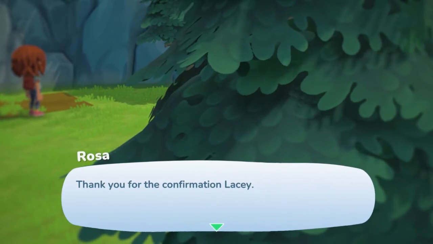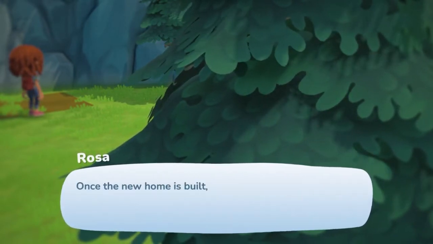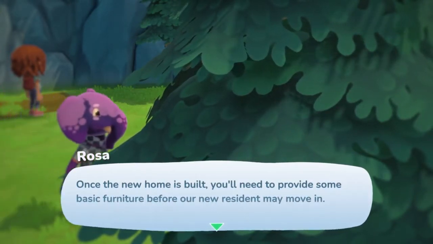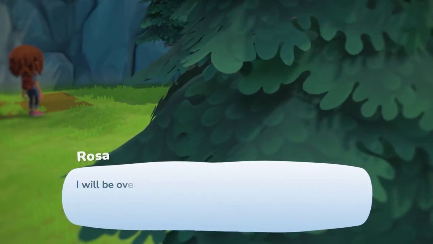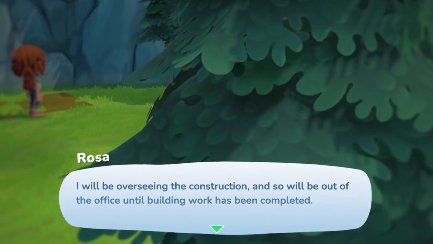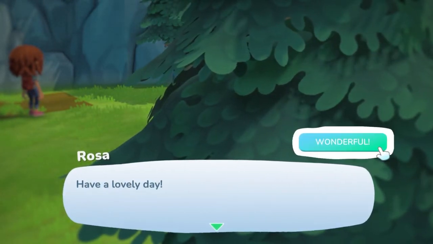Thank you for the confirmation, Lacey. We'll get started straight away and should be done in a couple of days. Once the new house is built, you'll need to provide some basic furniture before a new resident may move in. Please check the signpost outside the home to see what's required. I'll be overseeing the construction, and so we'll be out of the office until building work has been completed. Thank you. Have a lovely day.